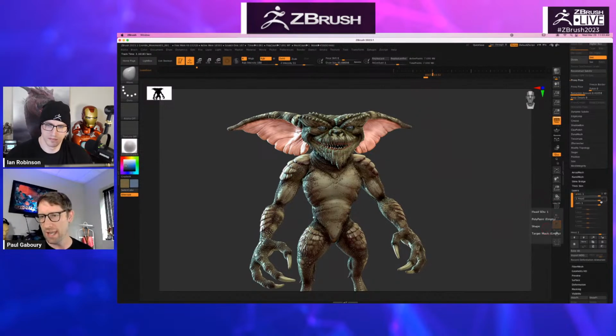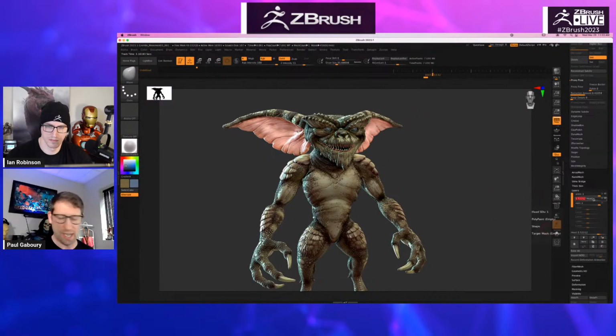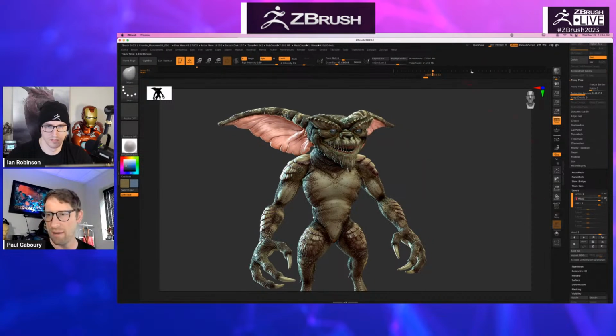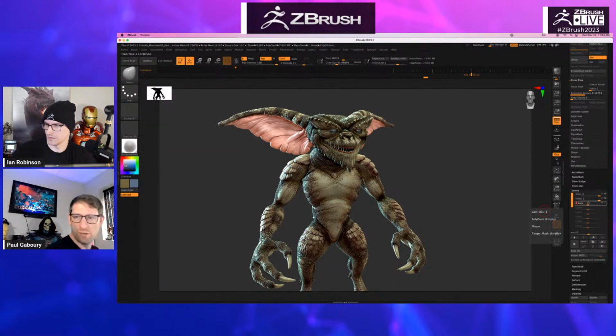Then I'm going to say, okay, the head, let's put the head at 0. And then this is where I want the head to start moving. Then we're going to put the head at 1, and I'm going to have the head go there. Let's also have the ears do a movement now. So I'm going to put the ears at 0.